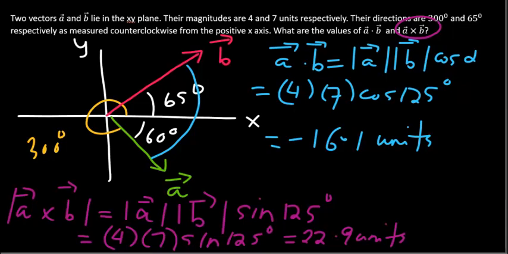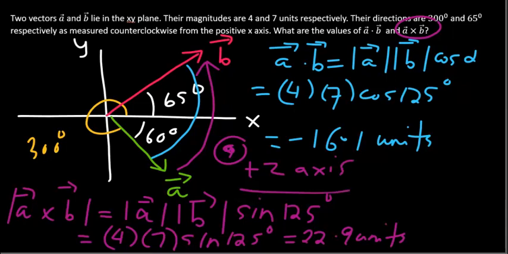The rule is the right-hand rule. All you have to do is to curl your right-hand fingers from A to B, like that. And note where your right-hand thumb points. If you do that, you will see the right-hand thumb will point outward, out of the plane. So in this case, along the positive z-axis. So that is the direction of the vector A cross B. And that is the magnitude of A cross B. And that solves the problem.